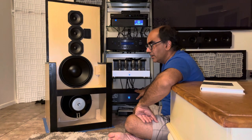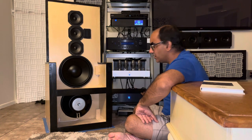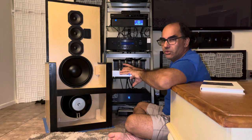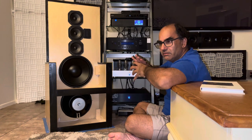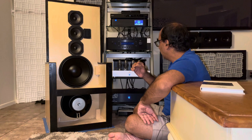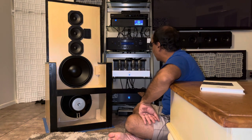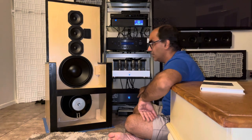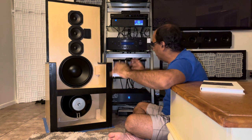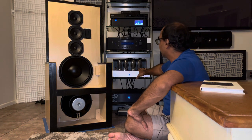This tube preamp with the 6H30 tubes, fully balanced into this amp — also fully balanced — it kicks the amp up a notch. As good as this thing sounds out of the box, the preamp gives it a little more openness. It doesn't mush the treble but gives it enough of a roll-off where it's still sweet to the ears. I was afraid I wasn't going to like running them together, because then I'd need a switcher circuit and more DIY work, but it worked out.